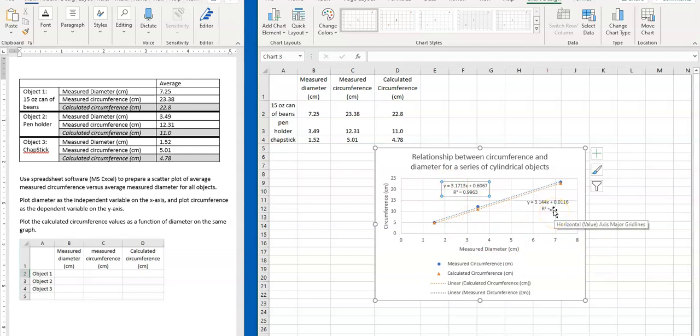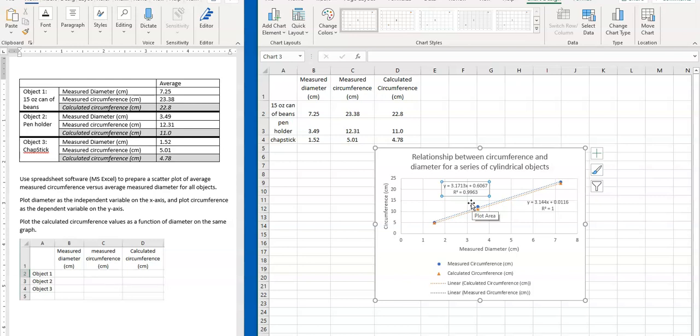Now our R-square is giving us information about the quality of the fit of our line, so how close each of these dots are to the line of best fit. The closer we are to one, the better the fit is. This is an indication of how good our precision is for our individual measurements. Considering that the orange data is calculated circumference, coming directly from those measured diameters, the fit is perfect because all of those calculated values align perfectly with the measured values. That's the wonder of the calculation. Now my measured values, that's not quite true. You can see I've got 0.9963, so it's not exactly perfect, but that's okay.